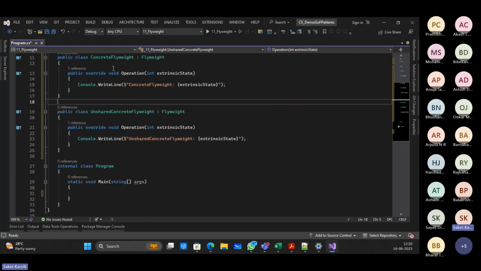So here you can see there is a split. The common data goes here, uncommon data goes here. Now this class might have multiple implementations, or there can be multiple unshared versions which will have their specific data members. Common data members of all of them will be promoted to this ConcreteFlyweight. So the memory utilization will be fully optimized.